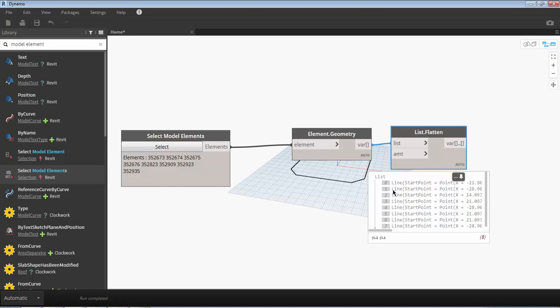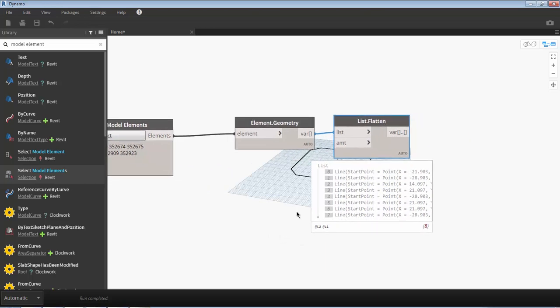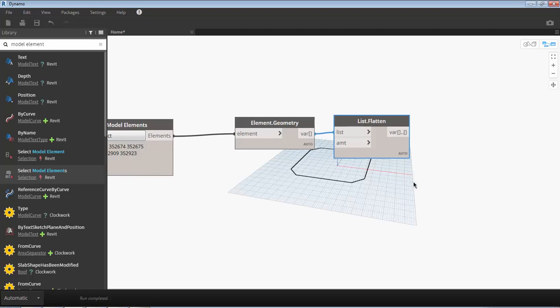Now we get the 8 lines, which need to be joined into curves so that we can achieve a closed loop of Polycurve.